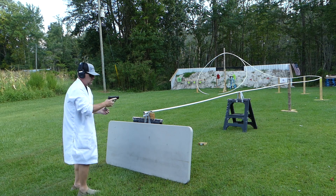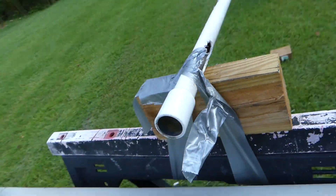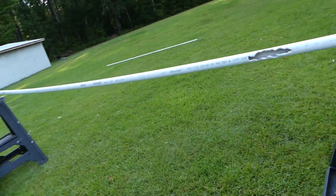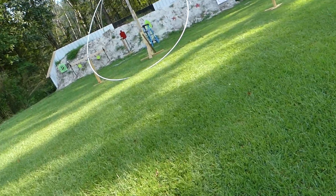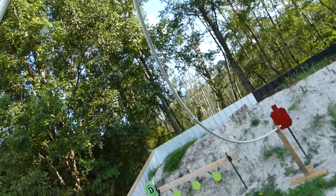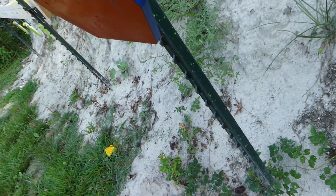I heard that one hit. Let's look at what happened this time. Right there — we blew the whole side out. I'm pretty sure that was on this attempt. That was a 9mm versus a .45, and it got it in a couple spots. Let's walk down here and see what we got. Our pipe looks to still be semi intact. I heard it hit, so I know it hit it. You can see it right there — it just made a very little dimple in it, not a whole lot. Pretty much we've killed these rounds at 130 feet.